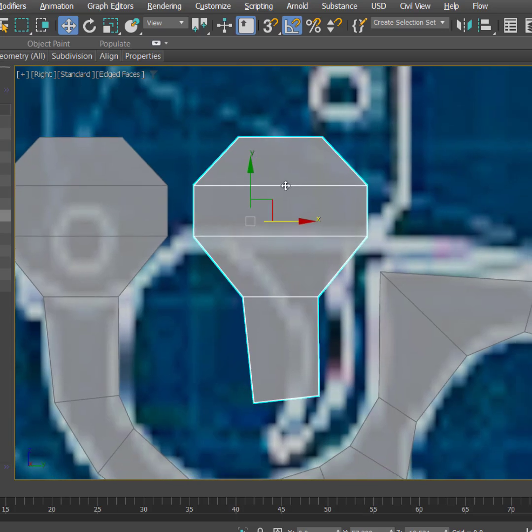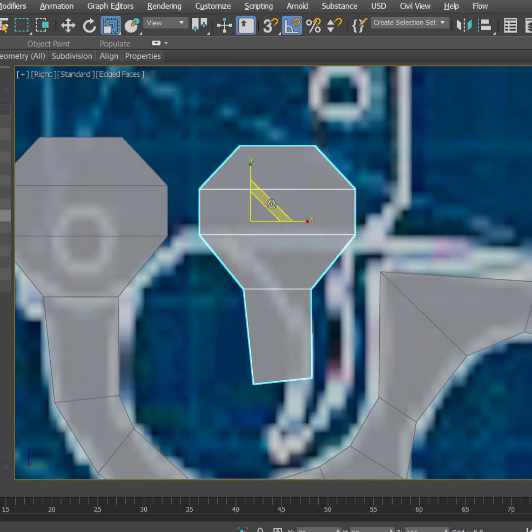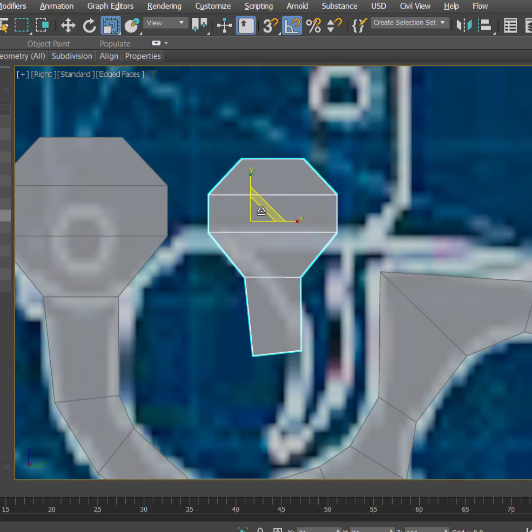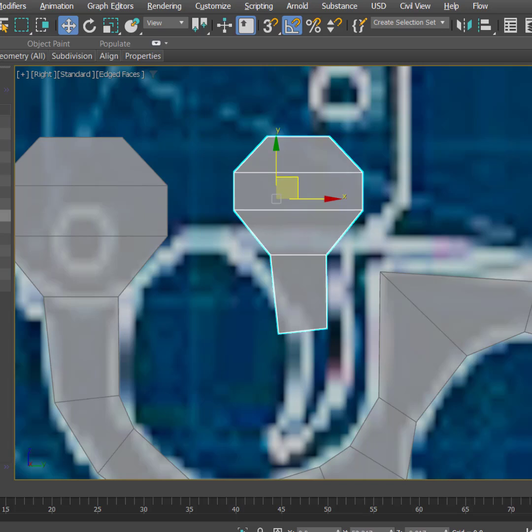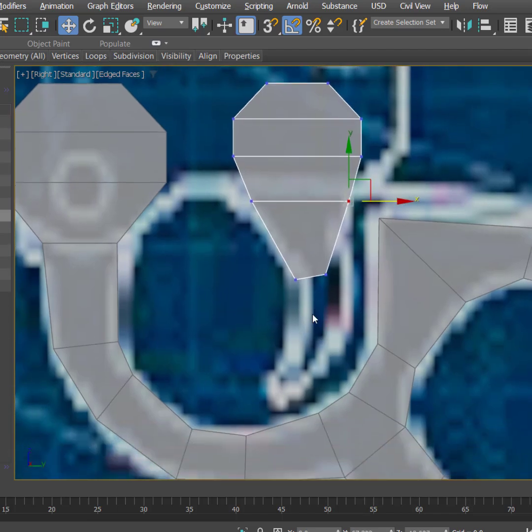So what I'll do is I'll just R, resize it a little bit, W, position it, and start using the vertex selection to refit onto the reference.